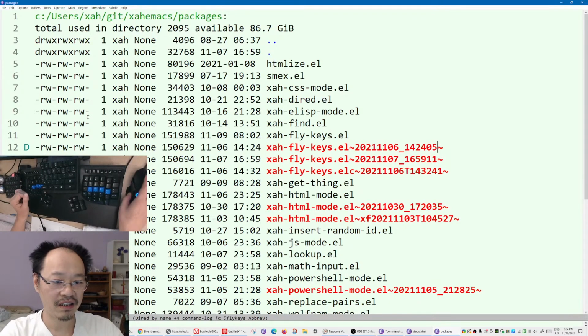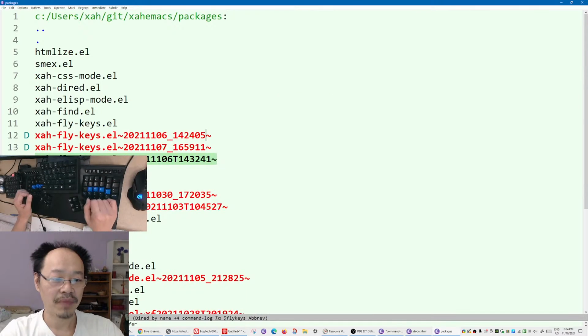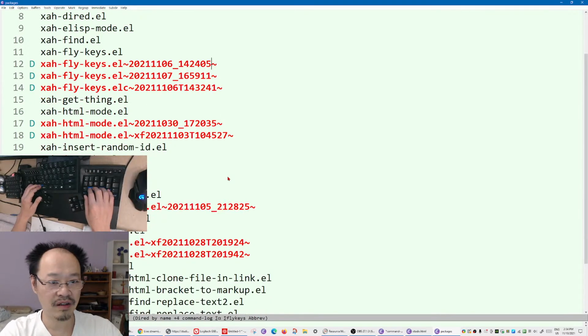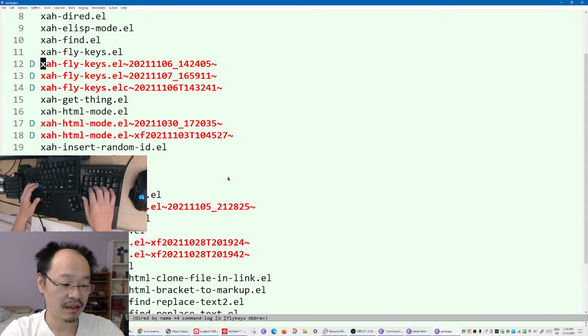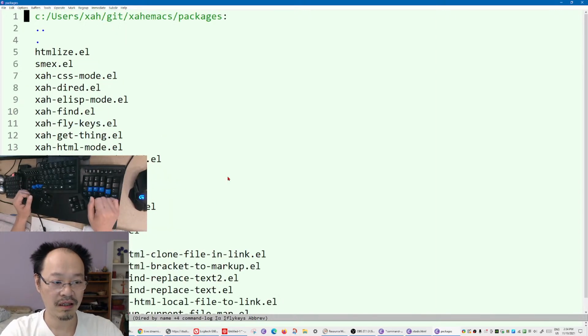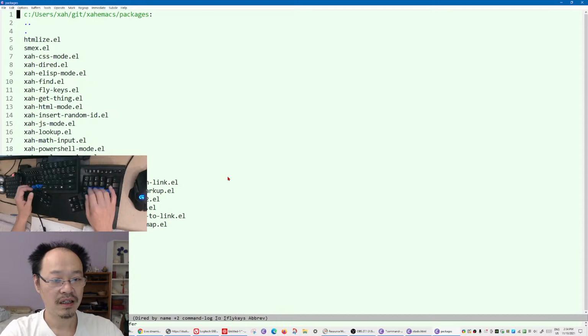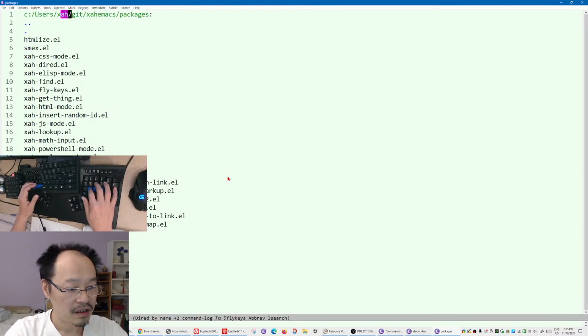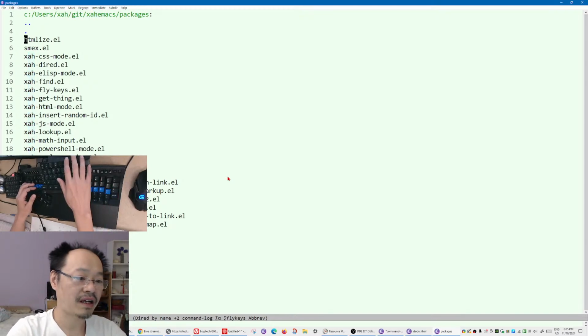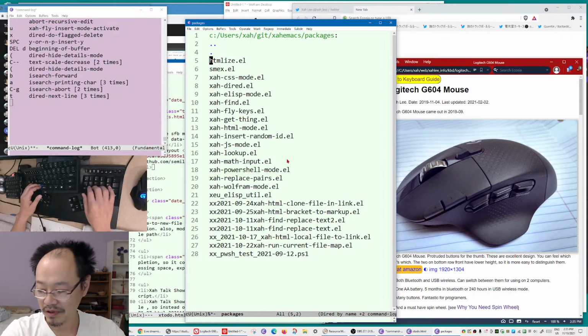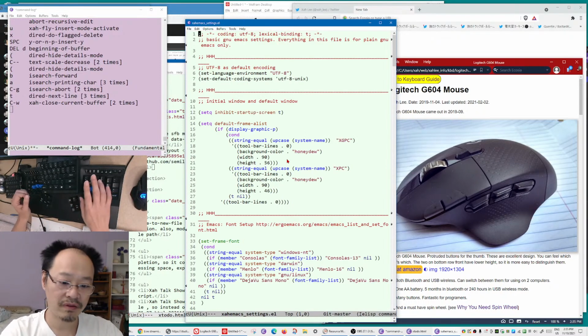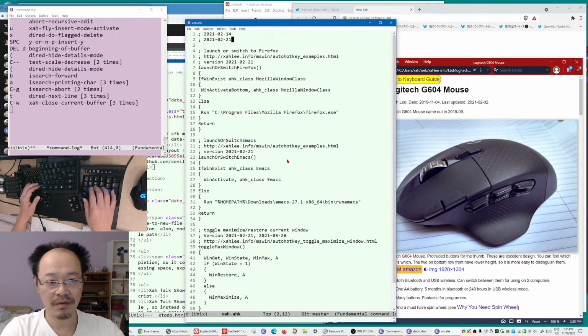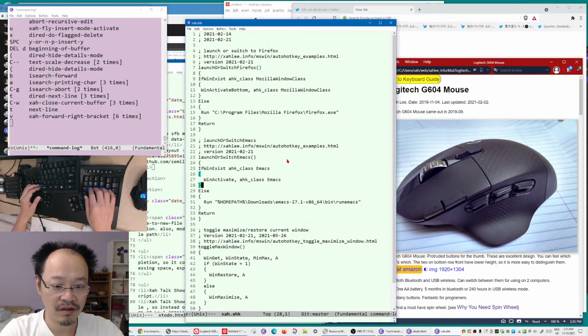Now hide this Unix stuff by pressing the left parenthesis. Now I want to delete those tilde files. X, do you want to delete these? Yes. Wait, what? Do it again. Yes. Oh, you have to say yes or no. Okay, do it. Now it's gone. Now shrink. So these are all my packages. AutoHotkey is not here. I need to find my AutoHotkey package, and it's not loading. But let's forget about it now. Anyway, here is my AutoHotkey.